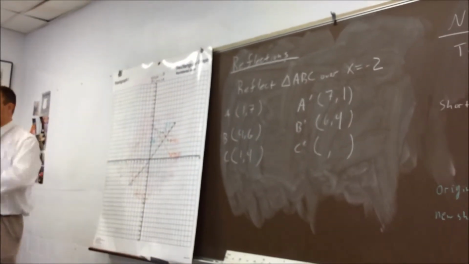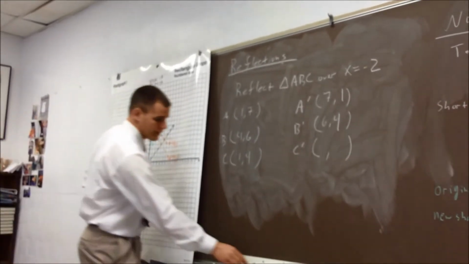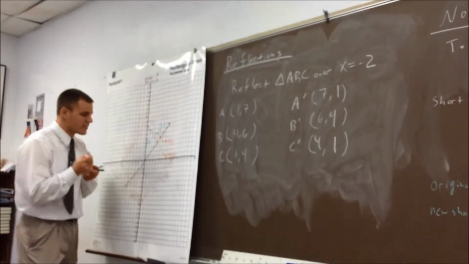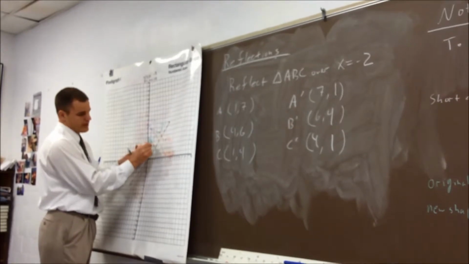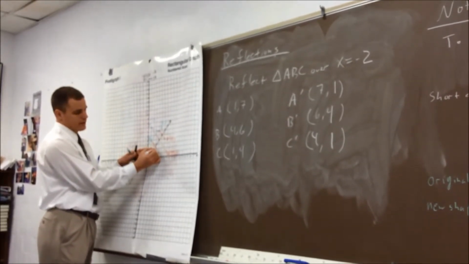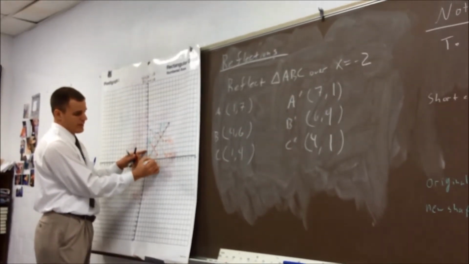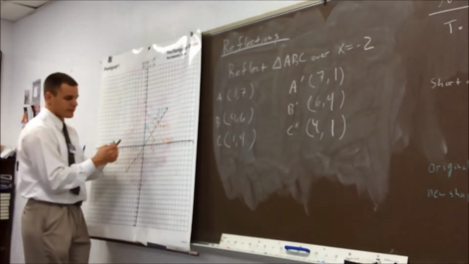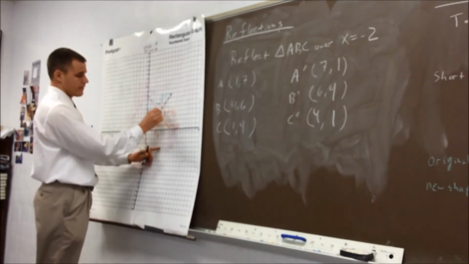What's the coordinate of C going to be? C prime? 4, 1. Let's test it here. So let's see here. It's going to be 1. Oh, that looks like half a triangle, right? So I'm going to go half on the other side, and I'm going to go 1 again. So that's C prime. Hey, that's 4, 1, isn't it? And then we can just draw the reflection.